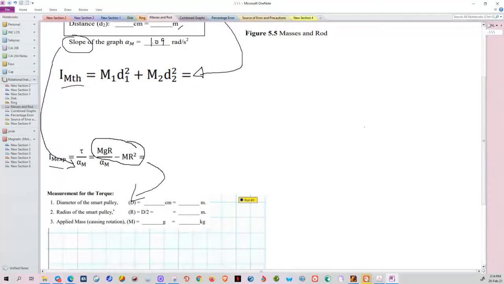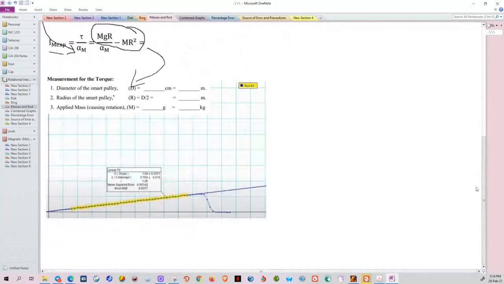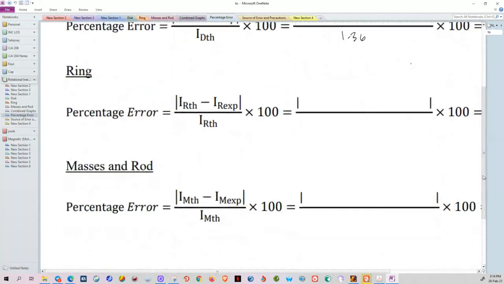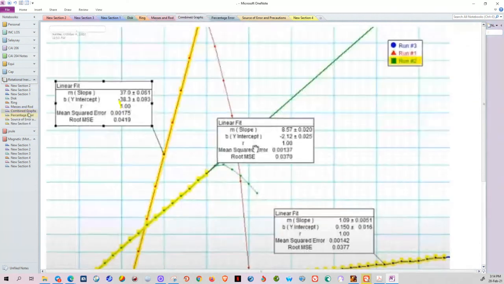Now you can calculate both the inertia of the masses by theory and the inertia of the masses by experiment. Once you have calculated both, what to do? You will find the percentage error. Okay, for the masses, you will find the percentage error for the masses. You will notice that the percentage error will be a little bit higher. Okay, but it's okay. Next, once you finish all the calculations and all the percentage error, you have to finish your report.